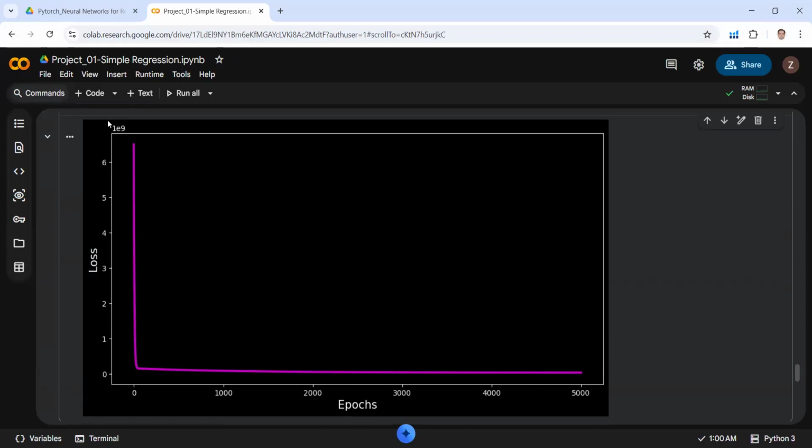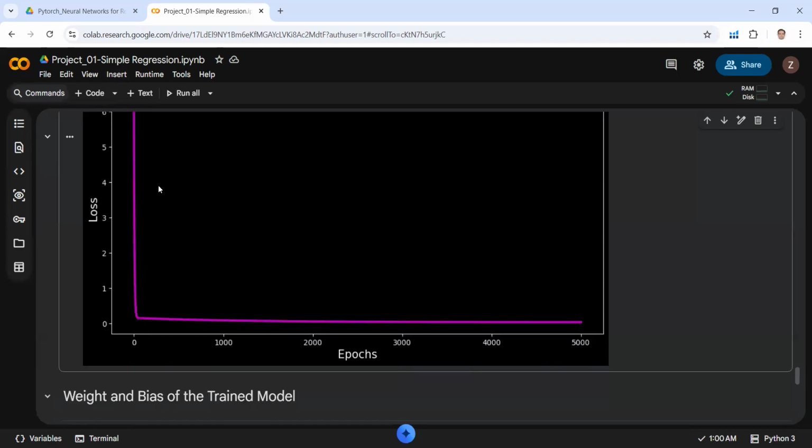You can see that this is 10 raised to power 9. So the loss was very high and it suddenly dropped to a very small value, and then it continuously decreases slowly, and when our 5000 epochs are completed, the loss value is very small as compared to the loss at the first epoch. It means training has been done successfully.